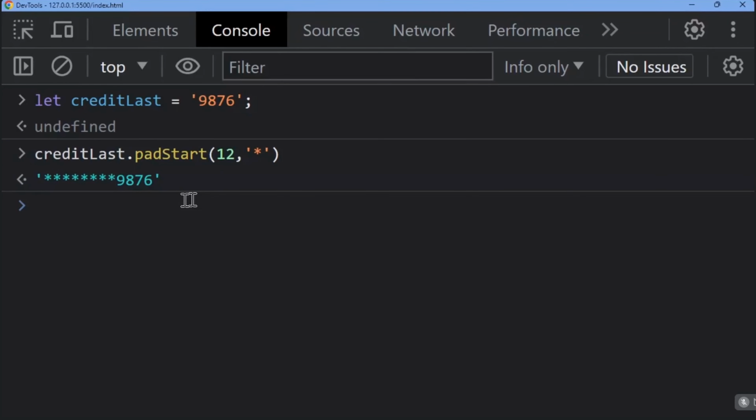Okay, this is again the way that you can work around whenever you are working on these kinds of problem statements. You can utilize this padStart and padEnd kind of string method, straightforward, and it makes your life much simpler.